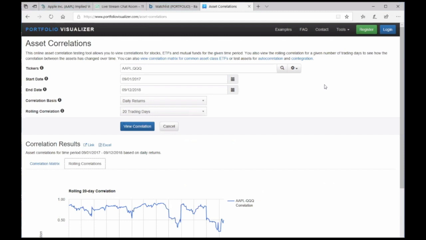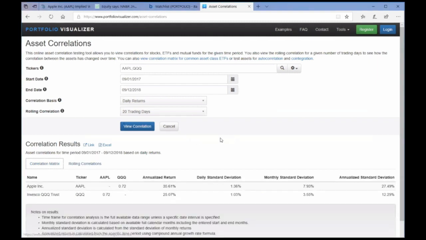So I said, the way I want to structure this is I've got two things going for me. I've got outperformance of Apple versus Qqq. It's outperforming at 3-to-1. I know on a correlated basis, it's roughly, here's the correlation. I'm going to click on my screen here. That's right there. This is from September 1 of last year to yesterday, and the correlation is 72%. It's a 72% correlation. So you know how closely these things move in three-quarters lockstep, so to speak.